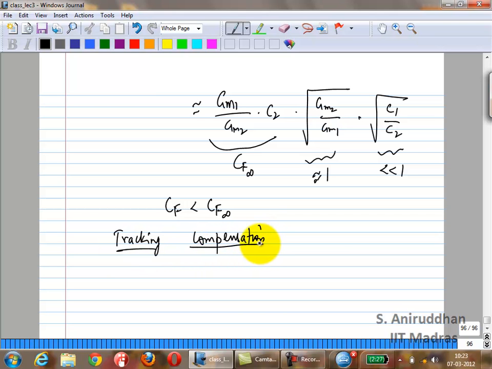So we look at a couple of ways of what is called tracking compensation. So now you want RF to track 1 over GM2 or the other way around, whichever way you want to call it. Before we do that, we need to understand a little bit more about what a two-stage op-amp looks like. Suppose you want to generate a resistance which is proportional to 1 over GM2 or a GM2 which is proportional to 1 over resistance. We look at both cases.